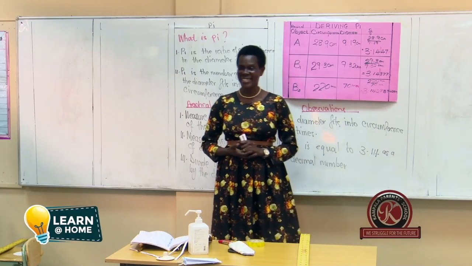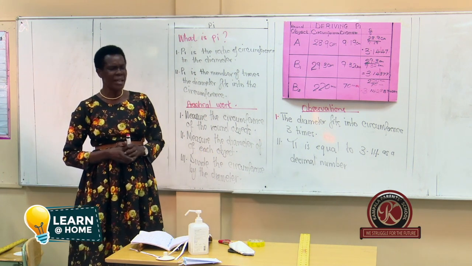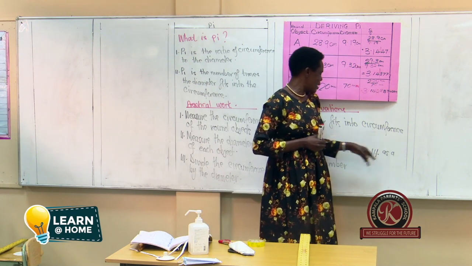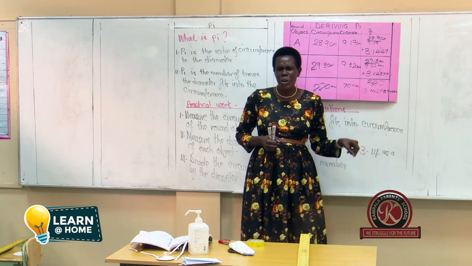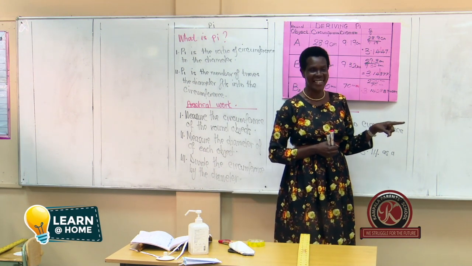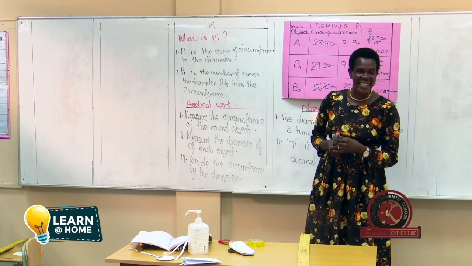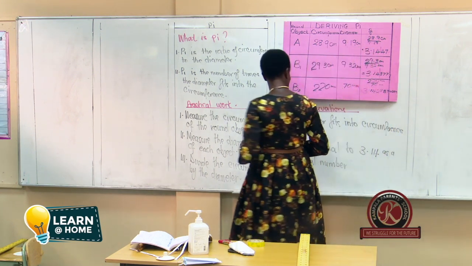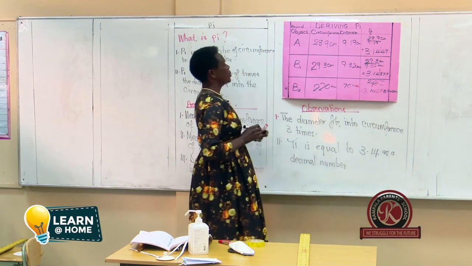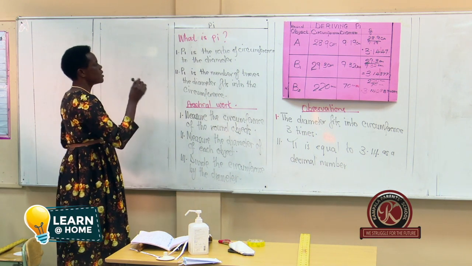I know there are those who might be asking themselves, now that you have got 3.14 as a decimal number, how do you go to 22? Because some of you have ever met that. But I don't want cram work. Some of you have ever come across 22 out of 7. Now we are going to use the last experiment.